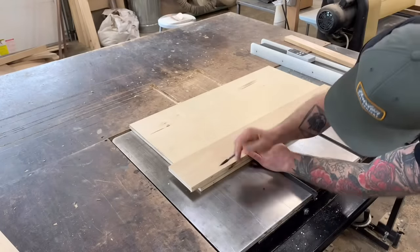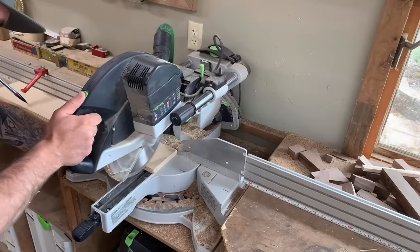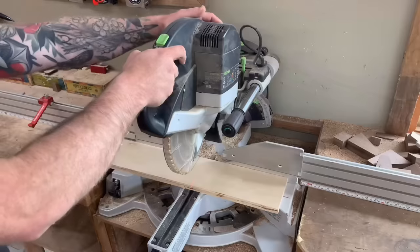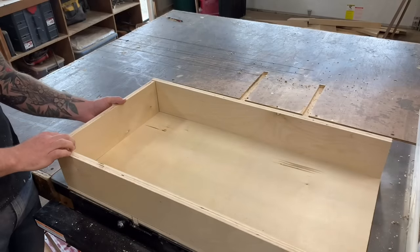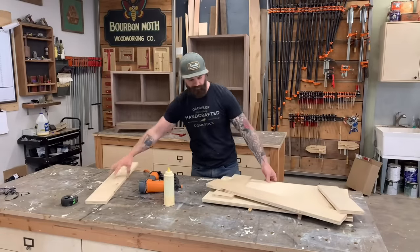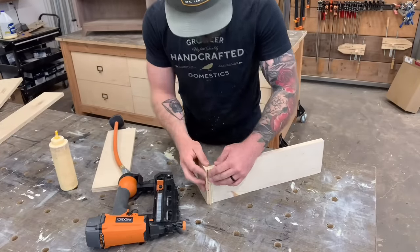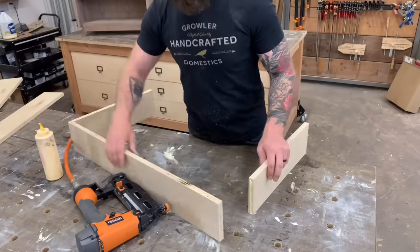Then you're going to want to cut three of your four side pieces to the appropriate length. We're going to start by cutting the back piece, then the two side pieces — we're going to leave that front piece long for now. You want your side pieces to be sandwiched in between your front and back piece, so just cut them to fit in between those two three-quarter-inch pieces. Then with all your pieces cut, take them to your workbench and tack everything together with a 16-gauge nailer and some glue. This is plenty strong to hold the jig together — you could add additional screws if you wanted, but that's probably overkill.